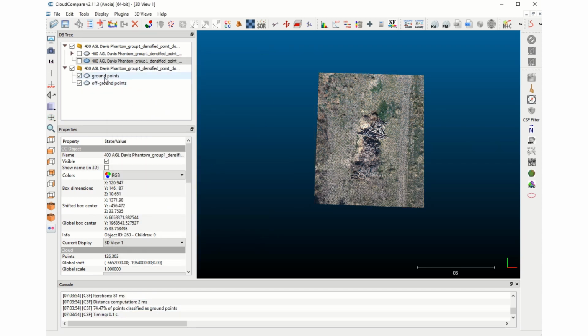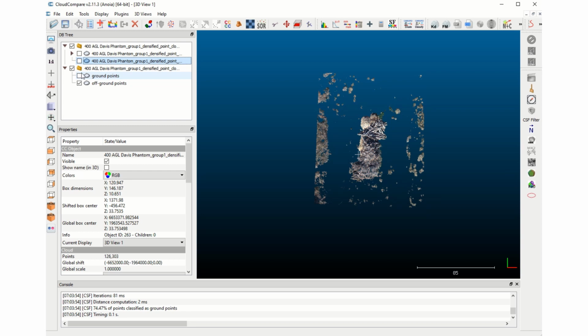And then it created these two other point clouds here, ground points and off ground, and you can see it shut off the densified, so we can see how it thinks all of that is off ground, which is actually pretty good. And it actually modeled that stockpile.